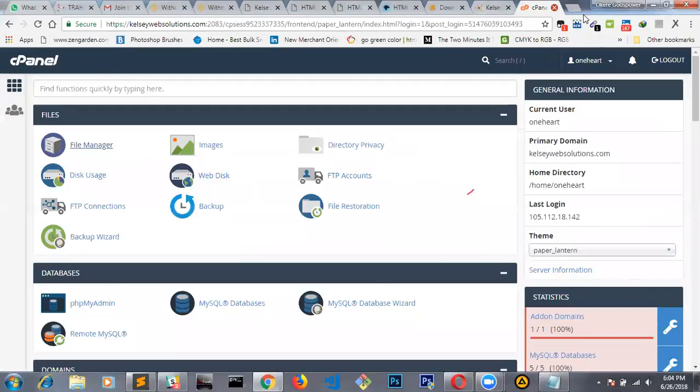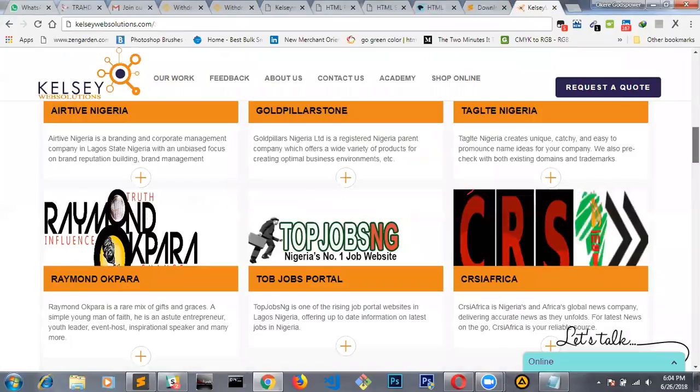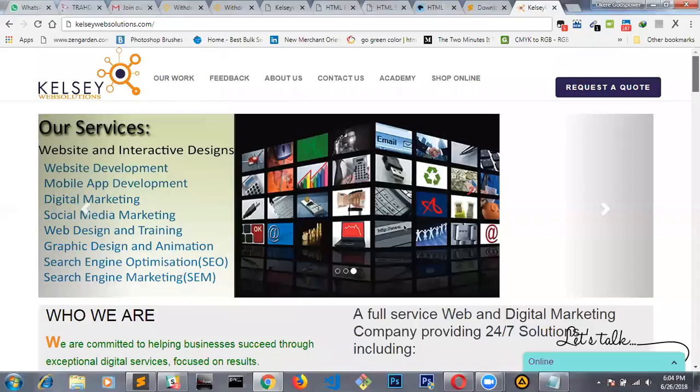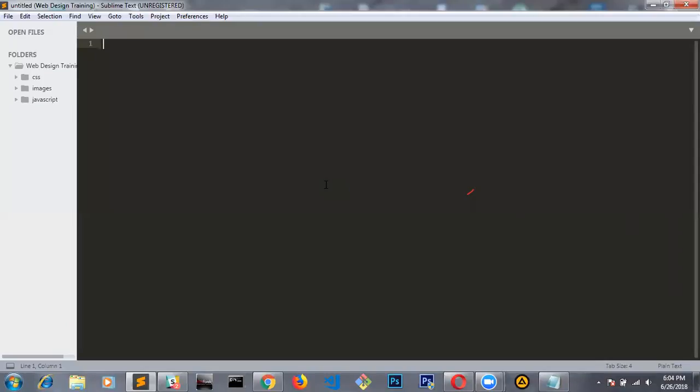So why I brought this up is because the next file we'll be creating on our Sublime Text is going to be an index.html file, and that is the home page. So whenever we load our page, any content on that index.html file is what we display on our browser.